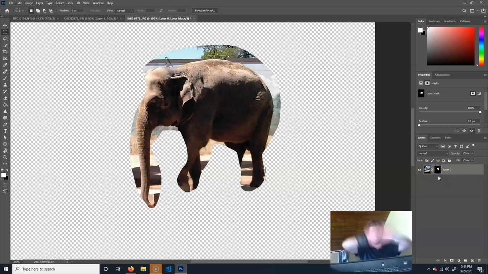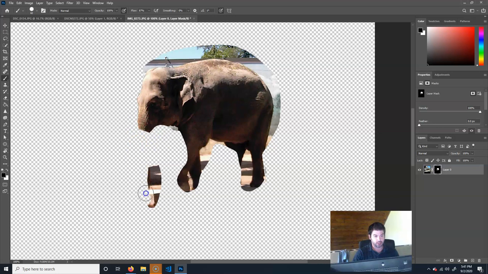What's black is not shown, what is white is. And I can click on this picture here and then use my brush, on white, to paint in where I want. Let's say I missed it here. If I paint white, or if I paint black on this image, let's say he didn't want to have a big trunk, like he's self-conscious about his nose, I can take stuff out. All I'm actually doing is painting on this image. So just picture that we're drawing a frame that's going over top of it and allowing us to see through the part that we draw. So basically that's a mask.